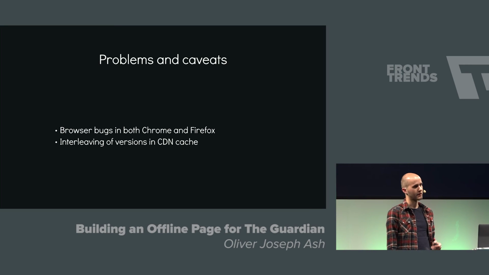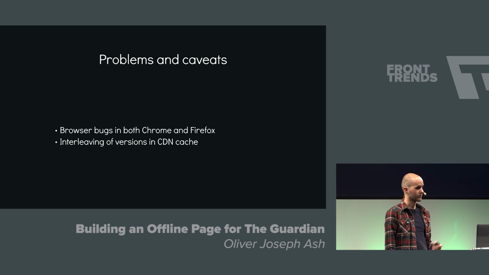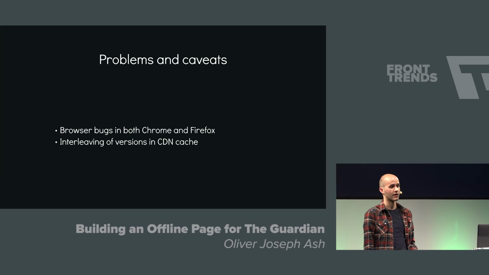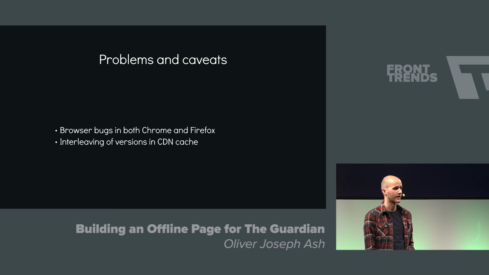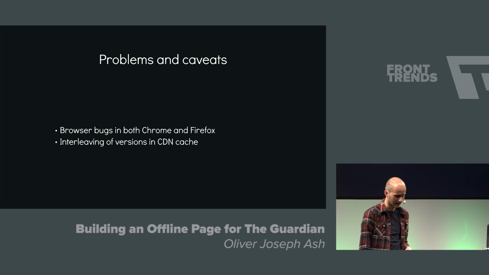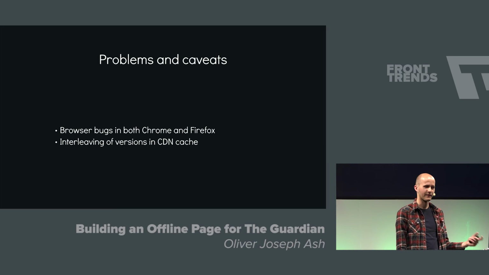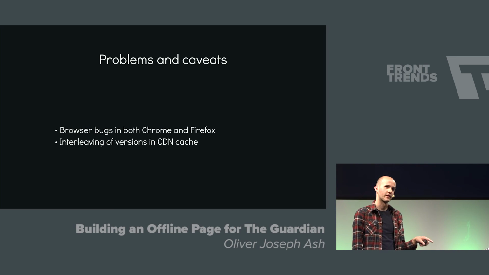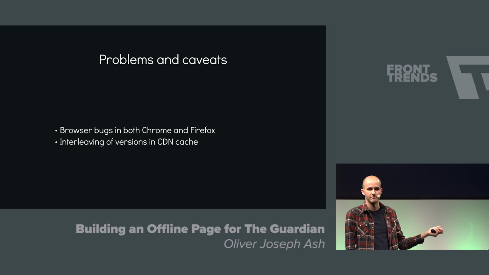So when I was building the offline page, I had a few problems. One was browser bugs. Service Worker is a new API, and browsers rely on people like me and others to use the new technology and to iron out browser bugs. I think the one in Chrome was like HTTPS to HTTP redirects would result in a view of the offline page. And in Firefox there was a bug whereby cookies were dropped, so users on HTTPS sections of the website couldn't post a comment.